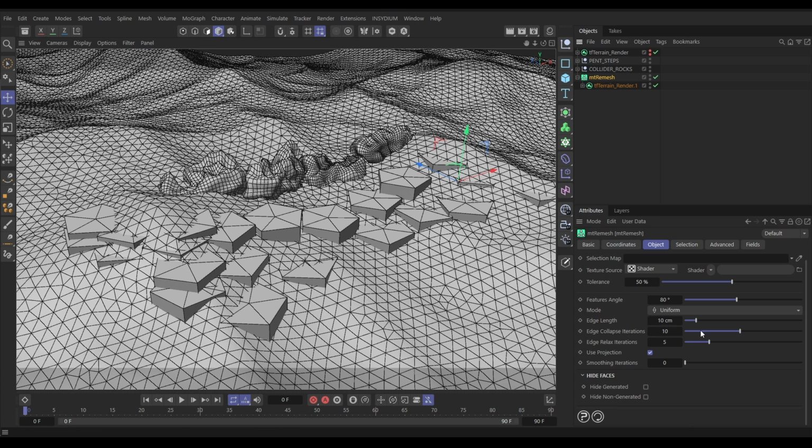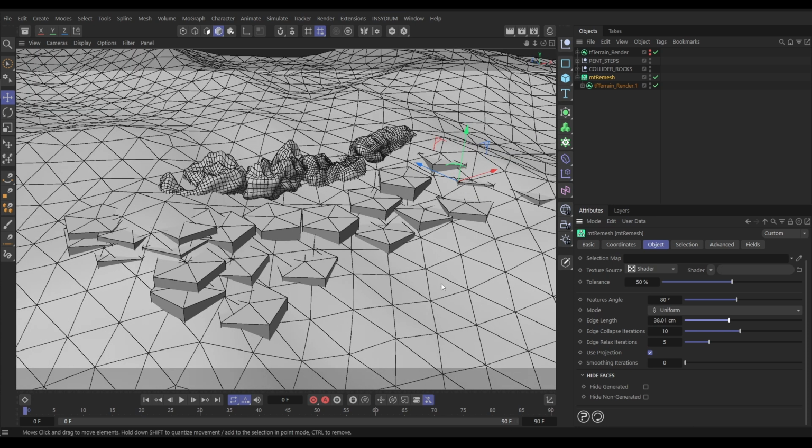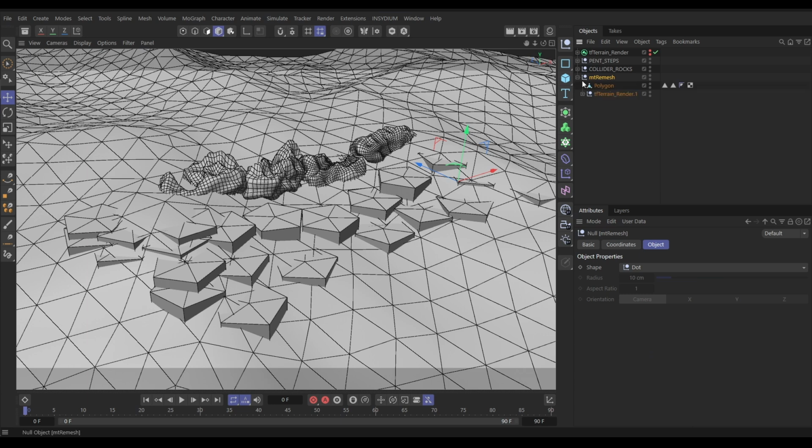We are going to keep everything default in our Mesh Tools Remesh object, apart from the edge length, which we can increase. This will make bigger triangles, so fewer triangles, and we want to increase them to make it as low poly as possible, but still to retain the same undulations. So the bigger you go on the edge length, the more likely it is that you'll start losing that original terrain shape. But something like that is looking good to me. So with our Mesh Tools Remesh selected, we'll hit C to make it editable. And there it's editable. And then all we need to do is just open this up. We'll take out the polygon. That's what we want. Everything else can be deleted, so we'll get rid of that.